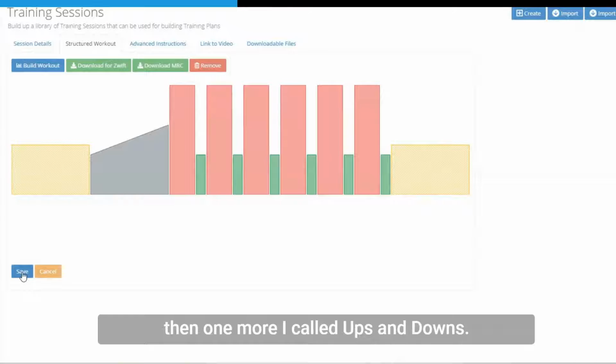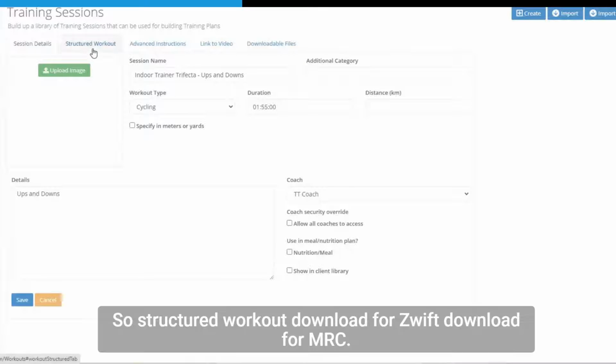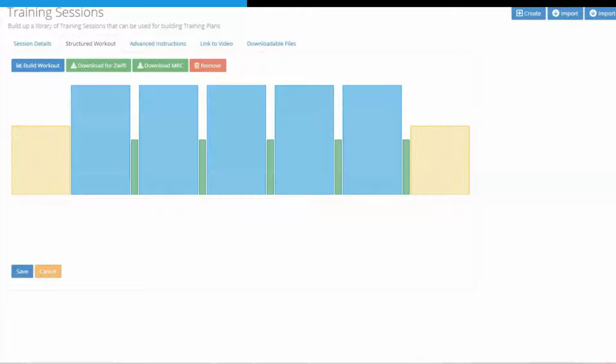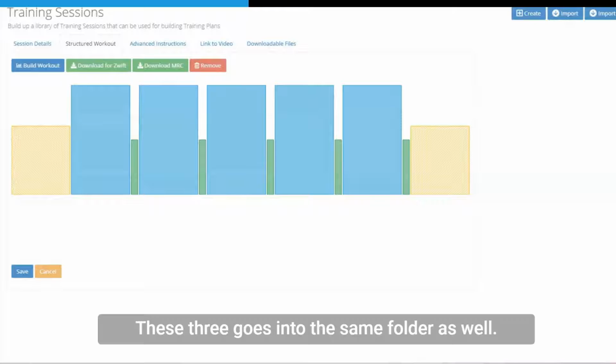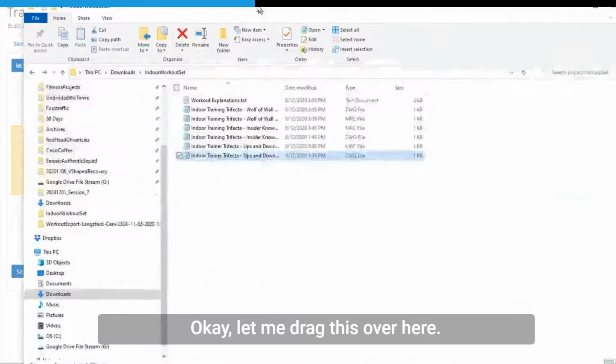And one more I've called Ups and Downs. Structured workout, download for Zwift, download for MRC. Let's drag those into the same folder as well.